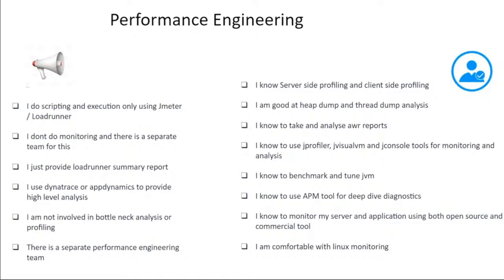I just provide the LoadRunner summary report. I use Dynatrace or AppDynamics, but I just provide the high-level analysis. I'm not involved in any of these deep dive analysis, profiling, or bottleneck analysis. There is a separate performance engineering team who does all these analyses, right? So most of the time, what they say is I take care of scripting, and then I do execution and provide the reporting. So what next can they do, right?